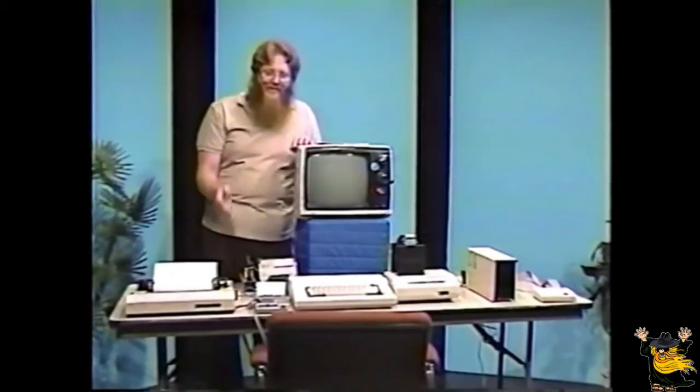Now the first thing we're going to do with this little program we've created is save it to either one or both forms of magnetic storage media. First, we'll do the cassette tape.